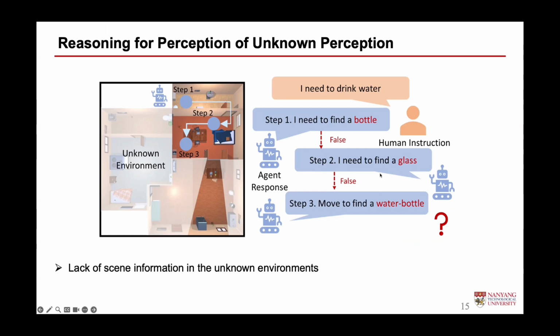So the conventional method will do a replan. It will try the glass and then try different solutions. But actually, this is somehow like an enumeration of all possible objects that can accomplish these human instructions, and this is very time consuming. Let's imagine if we ask a robot to make a breakfast. We have a lot of food that we can choose for the task planning, and this costs a lot of time for the robot to do different trials in a large scene to see whether we have an egg, an apple, a lettuce or something like that.